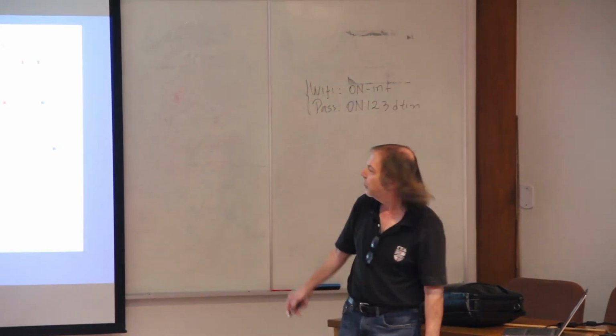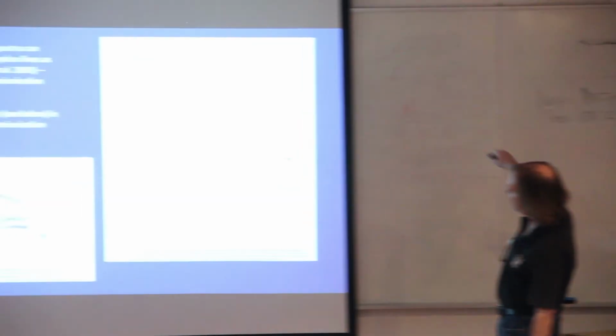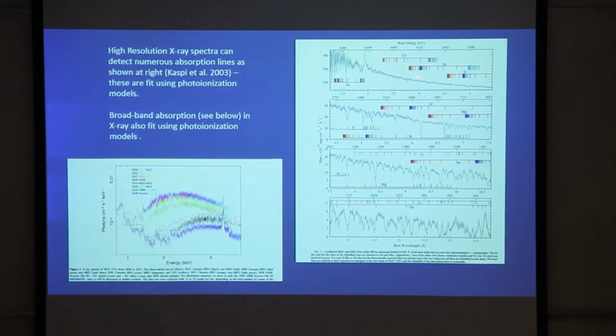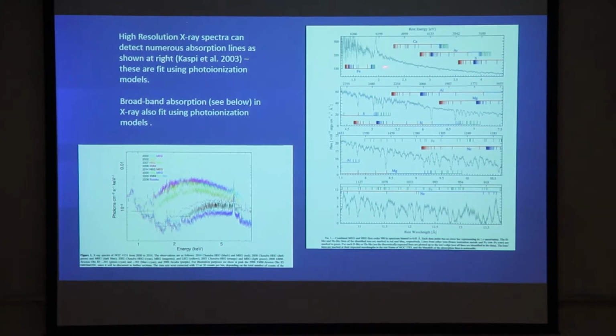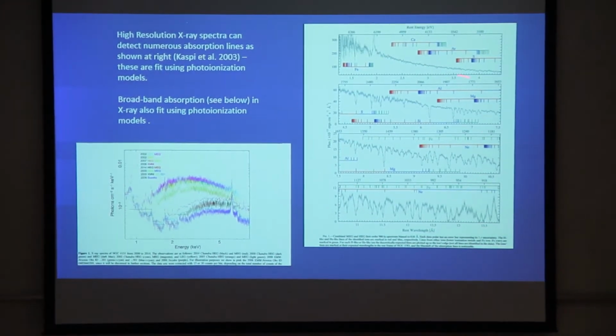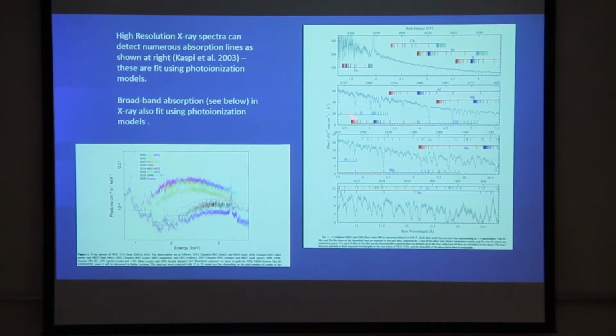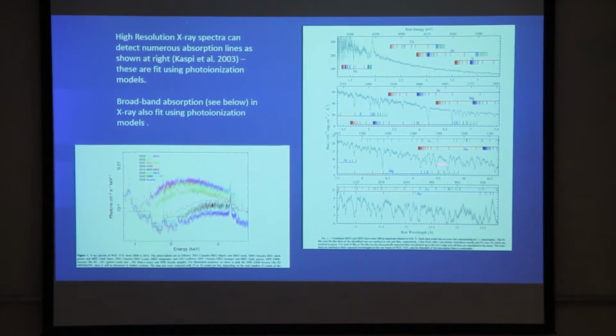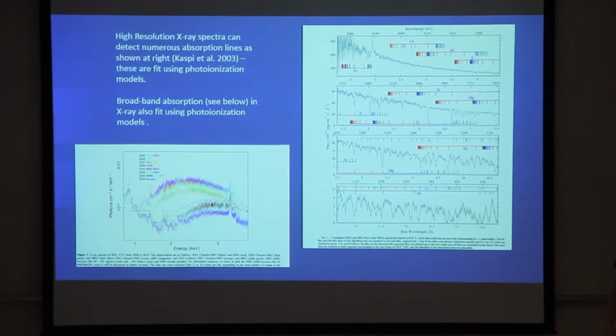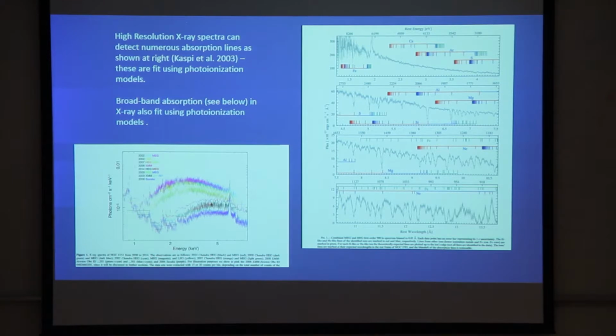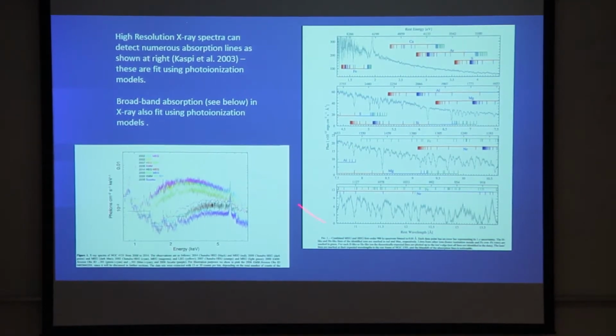Okay. This is 3783, another Seyfert. I showed you the ultraviolet spectrum. This is the X-ray spectrum, Chandra. And you see all this stuff there? These are all absorption lines due to gas between us and the accretion disk. So you can see emission lines in the X-ray, you can see the shape of the continuum, but in certain states you can see all these absorption lines.